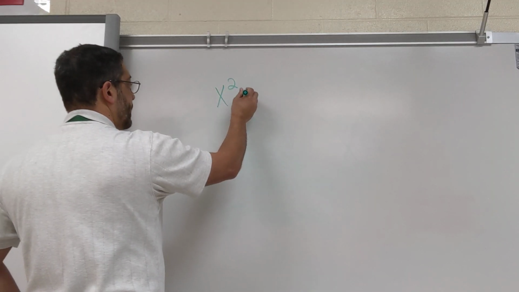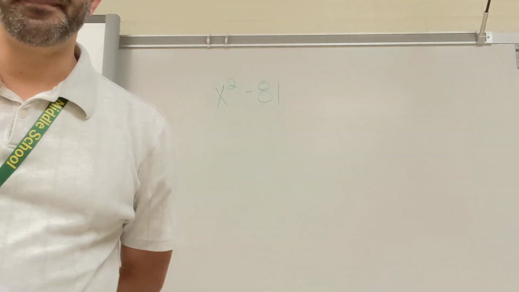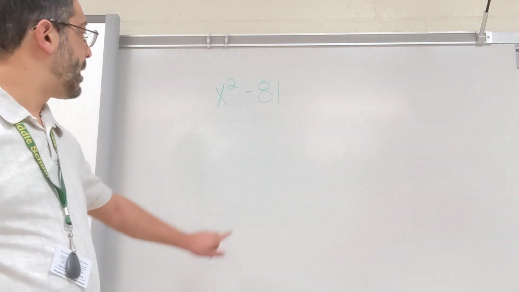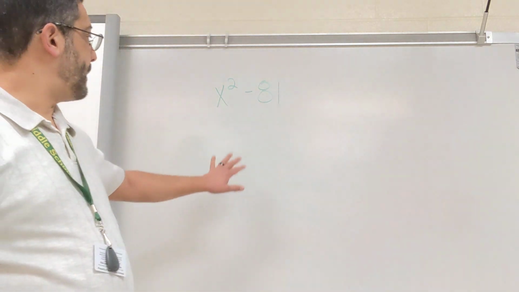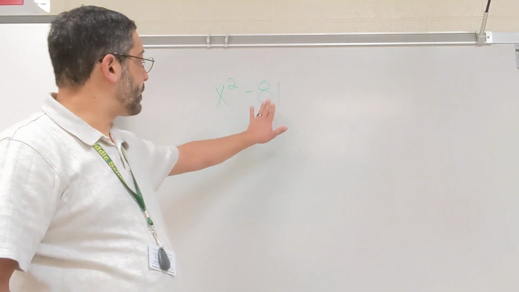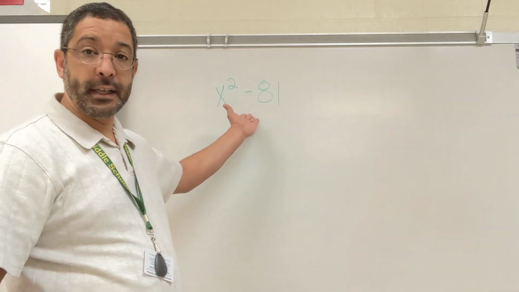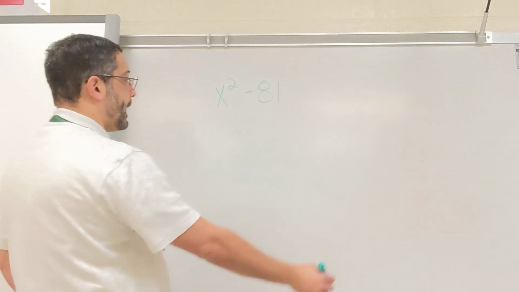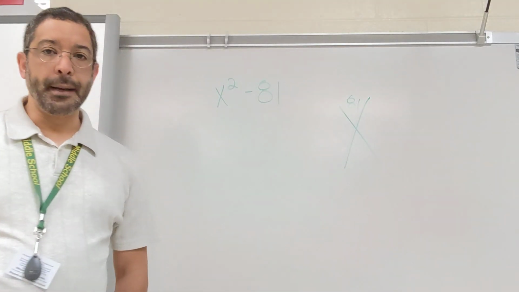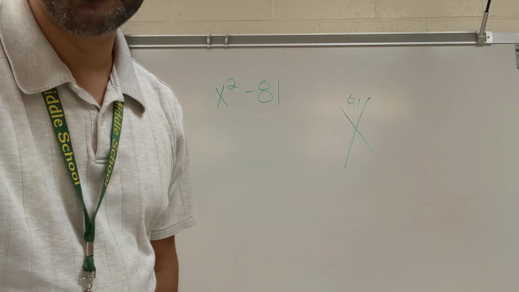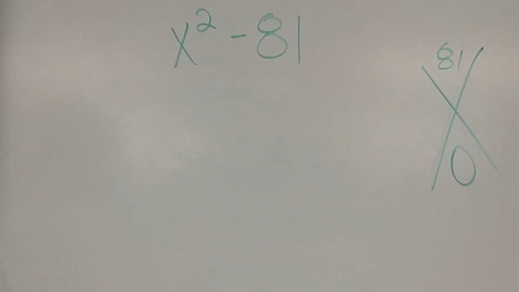x squared minus 81. Okay? So notice here this is a binomial, and I don't have a middle term. All right? So when I go to factor this, same thing, I'm looking for two numbers that when multiplied together are going to equal a negative 81, but at the same time when they're added together are not going to give me a middle term. So if I think about 81, if I use my diamond math principle here, I'm looking for two terms that when multiplied together would equal 81, and when added together are going to give me a 0.